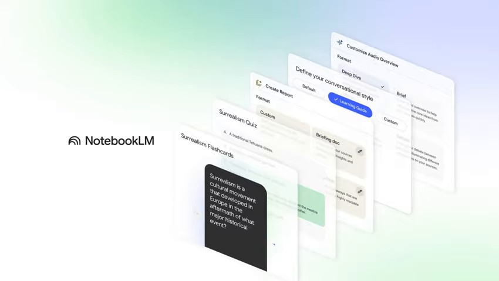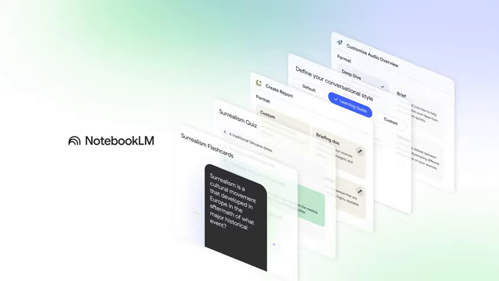You will also find a pencil button that you can click, and you can modify your video overview here. You can select the language that you want. And again, there is a prompt box here that you can use to make the AI focus on a specific topic that you would like the video to be about. You can focus on a specific source, maybe the structure of the show, or anything that you would like to explain particularly in the diagrams and in the video itself.